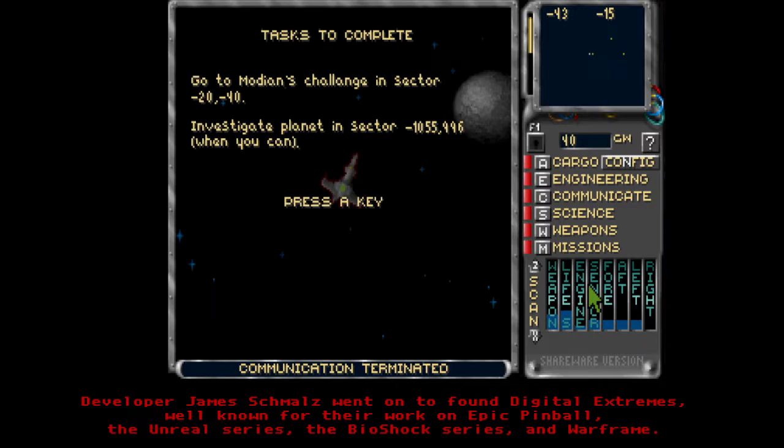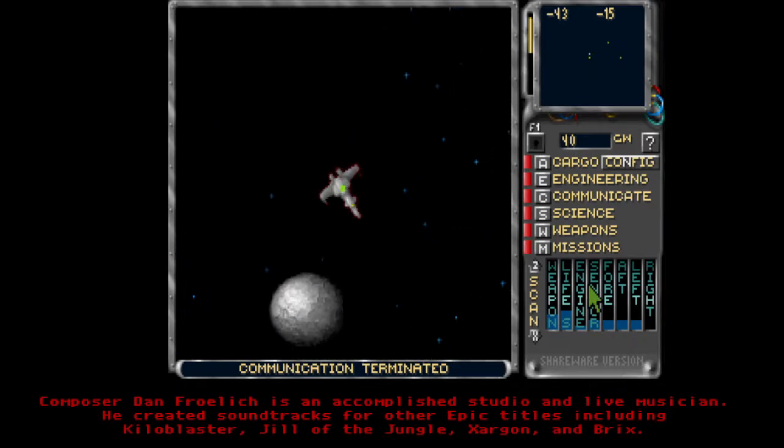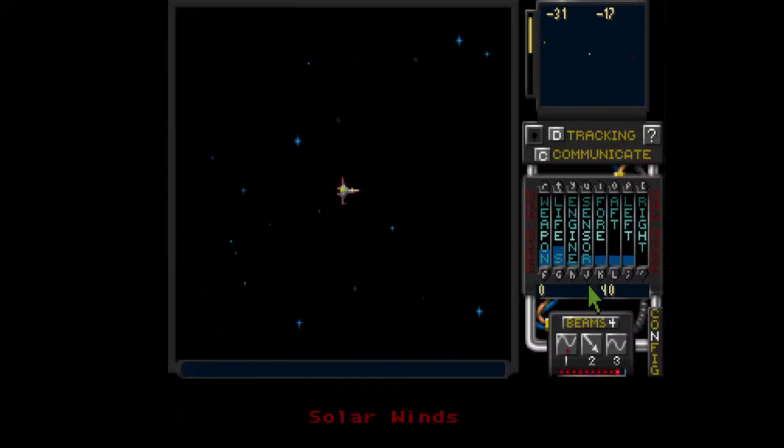Okay, so looks like the only mission we have available is to go challenge this person, destroy a ship, and come back and get this cloaking device. So I'd say it makes sense to maybe try to find a couple of smaller targets right now. So I'm going to go back over to kind of where we were. And let's see if we can take one or two of these little things out.